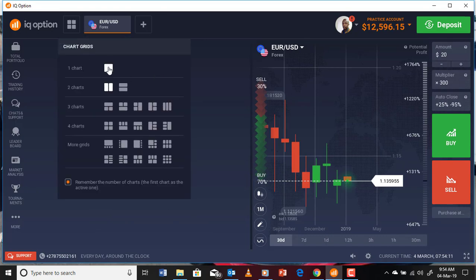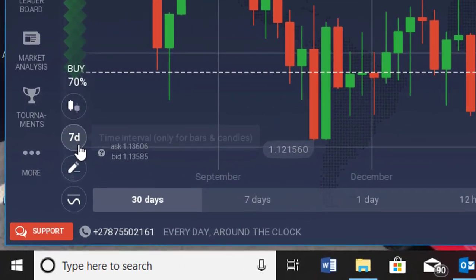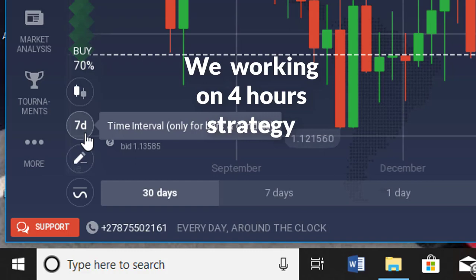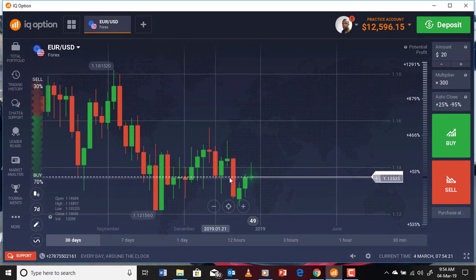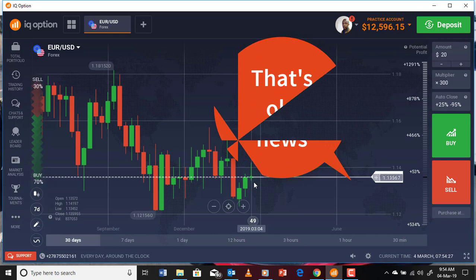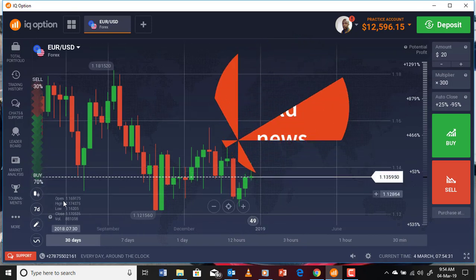Now that we're back here, a 7-day time interval means that what you see on this panel is what's been happening for the past 7 days, from Monday up to today.